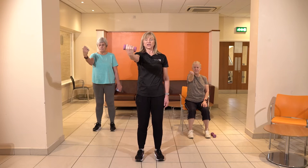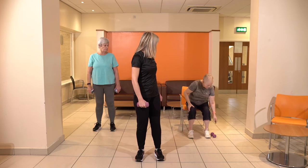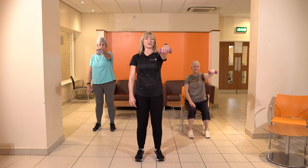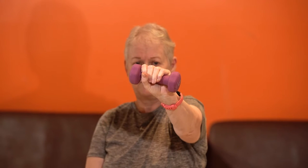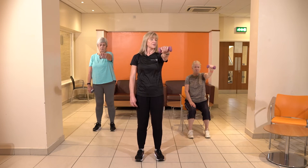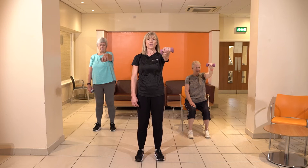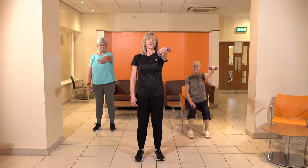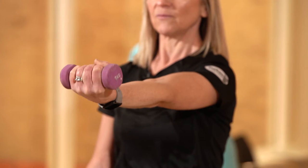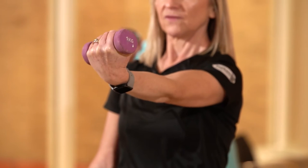One more, and now we're just going to change to the other side. The other side, nice long arm — let's take that wrist down and lift. It's just building up that strength, really good if you've got arthritis in those joints as well. How does that feel, Susan, with the weight? Brilliant. Then we're just going to flip that arm over again — gently turn over, just that wrist we're working. Drop it down and then lift back up. I can really feel that one.